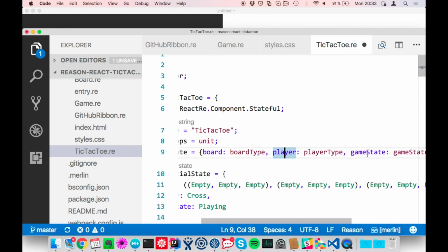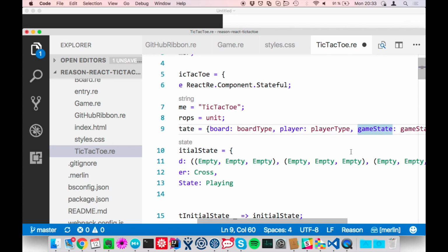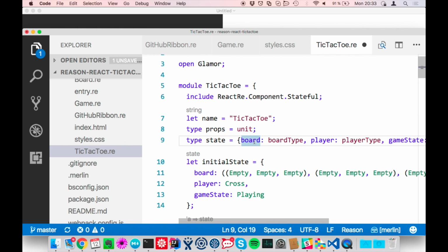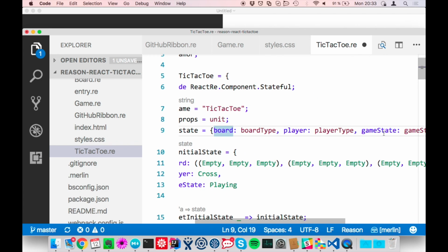And another thing I did here was to keep track of the game state. Now, to be honest, one could probably write this a bit differently, because you could probably derive this from the board every time you need it. But yeah, basically whenever the board changes, we also update the game state if necessary.